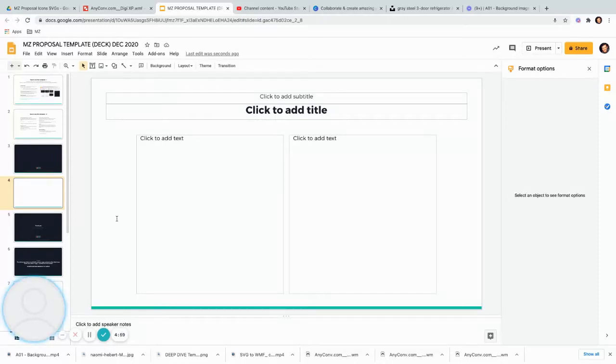Alignment. Goddamn, alignment is the bane of everybody's life in making a good looking PowerPoint. So I'm going to cover a couple of ways that you can up your game and get a good looking layout that's equally balanced on Google Slides.